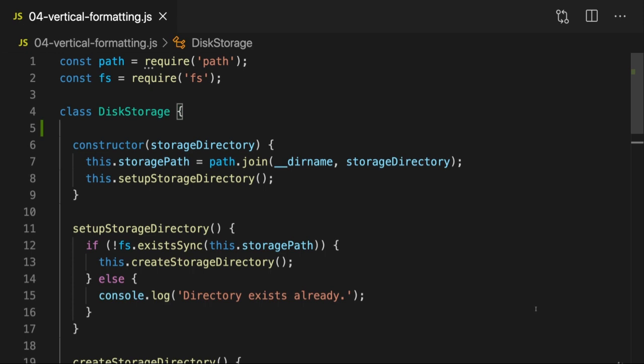Now, the rules on how to order things in a class and outside of a class always also depend on the programming language you're using. For example, if you have a language which knows the concept of public and private properties and methods, there often are rules on what should come first. For example, that you start with the public properties, then you have the private properties, and then you continue with the public methods followed by the private methods, or the other way around. So when it comes to this specific ordering, it is the style guides of a language you might want to consult. But besides that, the concepts explained throughout the last lectures apply nonetheless, no matter which programming language you are using.